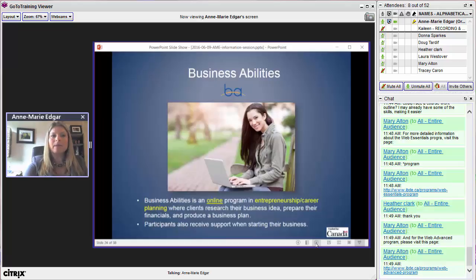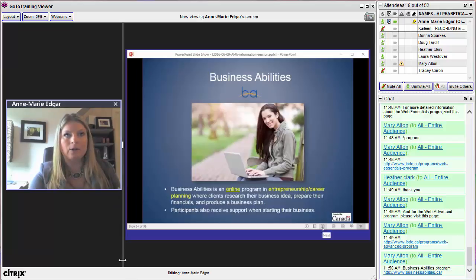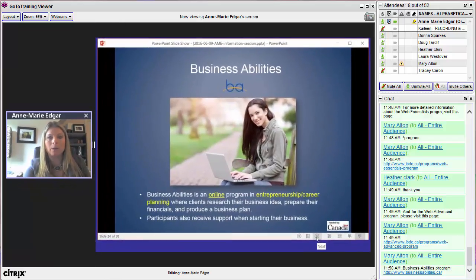The program is interesting because, as a part of it, a person may decide they're not actually meant to be an entrepreneur. That's a whole part of it. It's career exploration. And we can help support a client who chooses employment over self-employment as well. If they need to do a lot of job search preparation, then we have some great connections with agencies and communities all across Canada, and we'll help to connect you with an agency in the community to get some in-depth career support. So you don't have to be dead set on starting a business. There is an exploratory portion to the program as well.